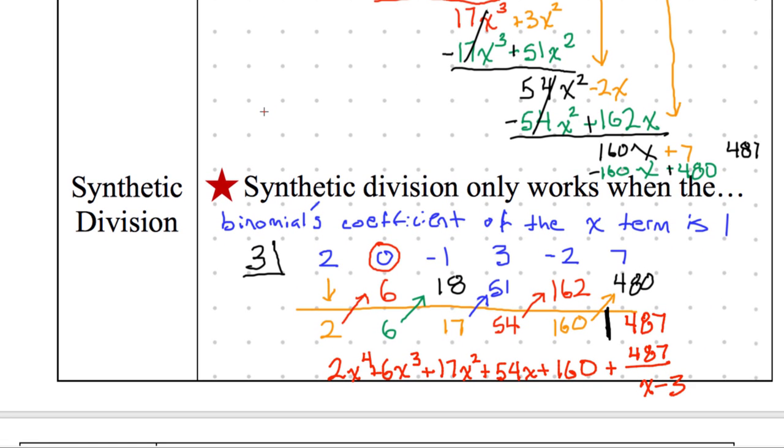It's amazing. Fiona, what would we do if the thing that's being divided is like x to the second or something? If you have x to the second, it won't work because we don't have an x term. This only works with things of the form x plus or minus some number. If I have 2x squared or anything in front of the x, it doesn't work. It works for a very minority of problems, but for the problem set tonight, it's the majority. So you can use synthetic division quite a few times on the homework set. I think there's only 1 or 2 problems that you cannot use synthetic division on.